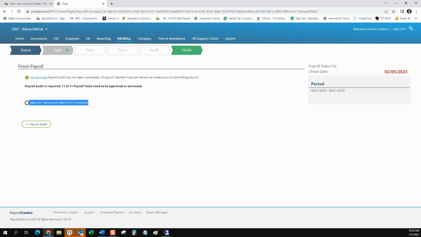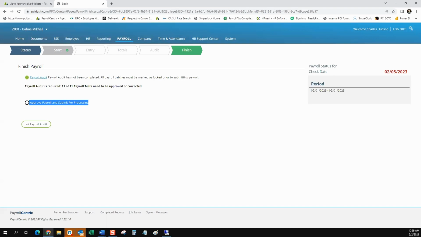It's very difficult because as soon as we get it, we try to process it right away. Once it's processed, we send out these electronic transmission files that have the information. We send them out to the banks, we send them out to the tax agencies, and that's done in the afternoon.